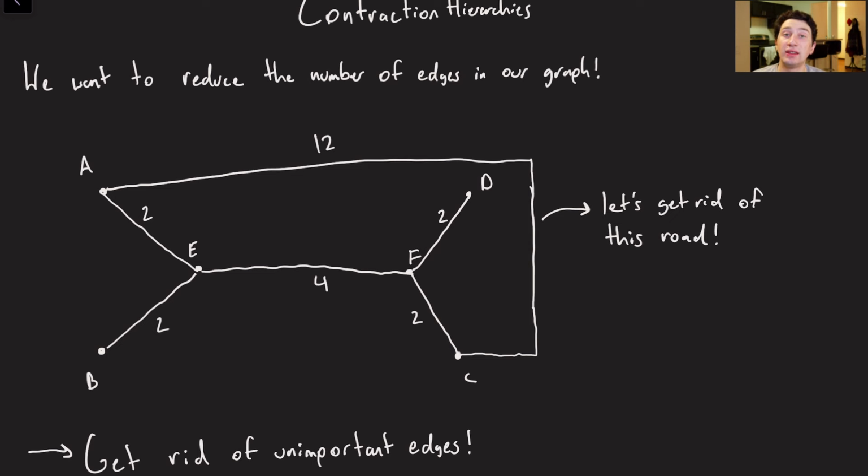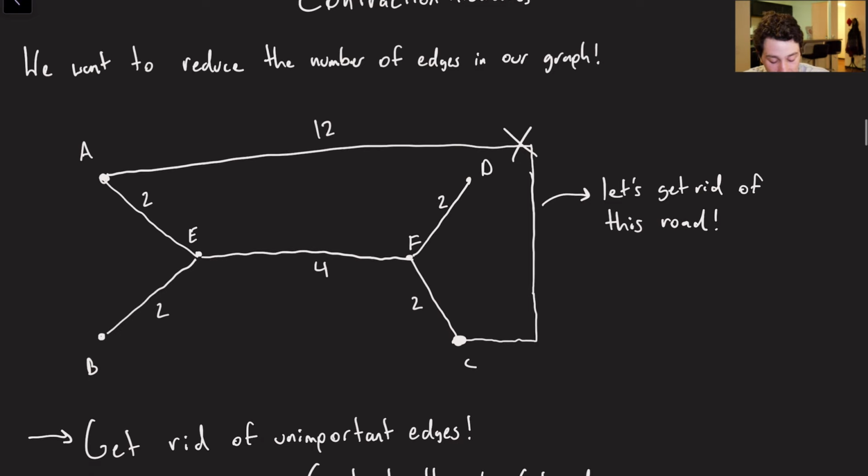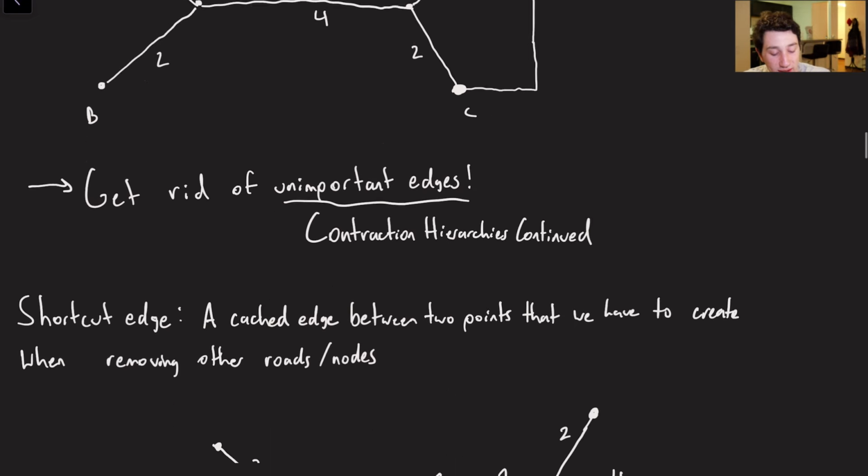So the idea here is we can basically do two things to reduce the search space for our Dijkstra's algorithm. The first thing is that we can just straight up remove certain edges, right? If I look at this edge here from node A to node C down on the bottom, I can just get rid of it. It's not the fastest path between A and C, and in addition to that, no one else actually uses it. So getting rid of it really has no cost to us, but keeping it makes us have to consider it in Dijkstra's algorithm, which is bad. We don't want to do that. So we want to get rid of unimportant edges.